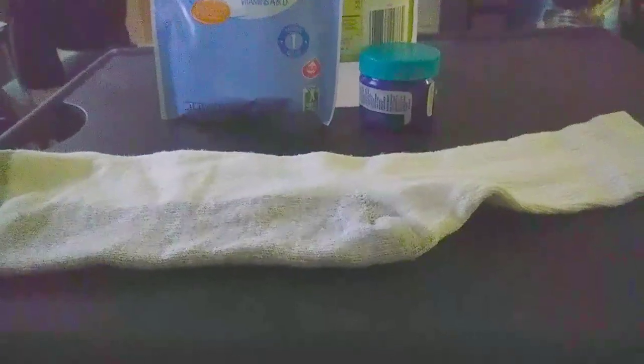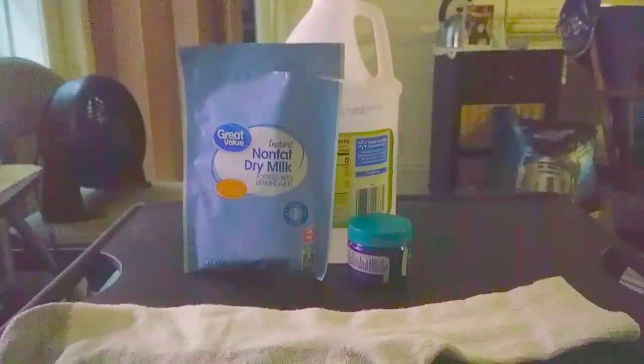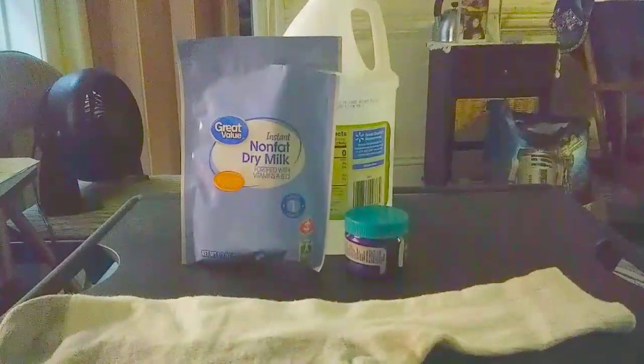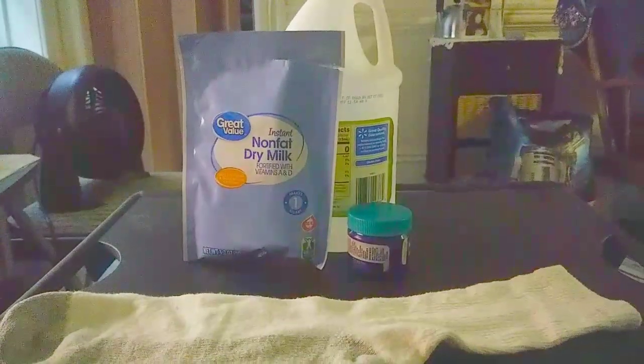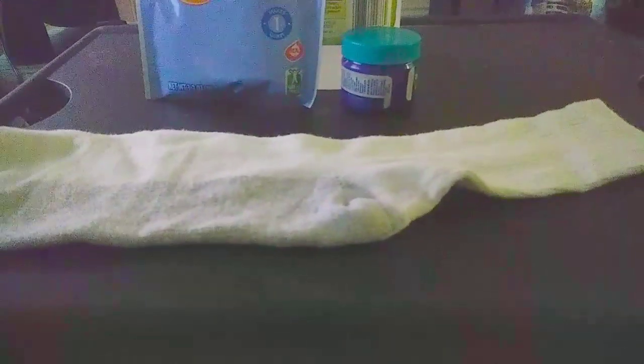I bet I got you wondering, especially about the sock. Well, here's the thing. Every single item I have here has one thing in common. They can make your life easier, and they could save you a ton of money. Now, you're probably really wondering about the sock.